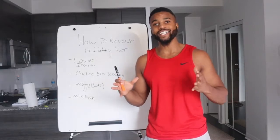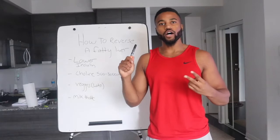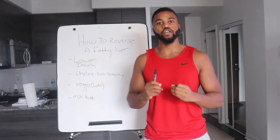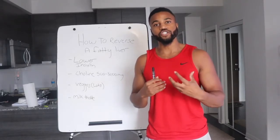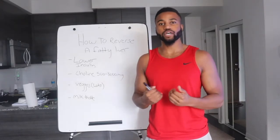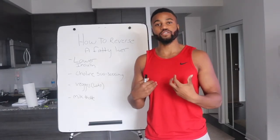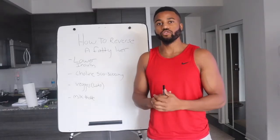Vegetables — lots and lots of vegetables. I'm talking broccoli, kale, Brussels sprouts, cauliflower — those cruciferous greens. They're really great for stripping fat off because they lead to efficient detoxification. It's all about the detox. If you're not getting rid of toxins as fast as they're coming in, it's just going to lead to a spillover and a fatty liver.